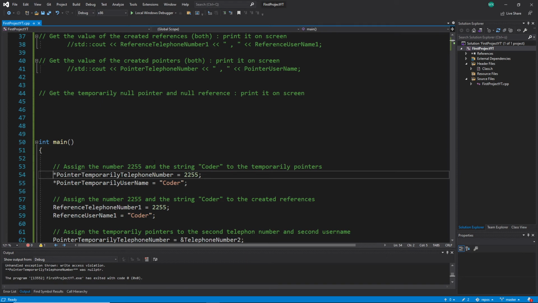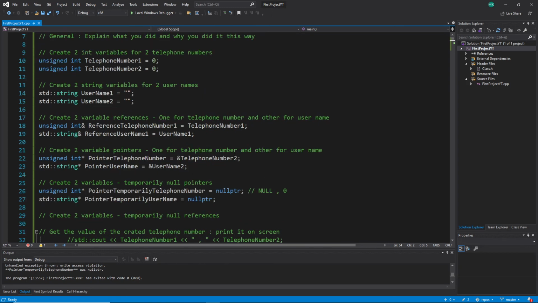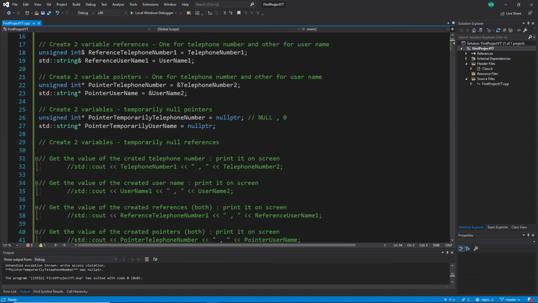And if I hover my mouse over this pointer here, I would even see that this one is null, because you can read the tooltip. It says it's right now null. And when I hover my mouse over the other tooltip, let's go here. Here it says nothing. Here it says anything. Let's create the other one here to show what I mean. And you see what I really mean.